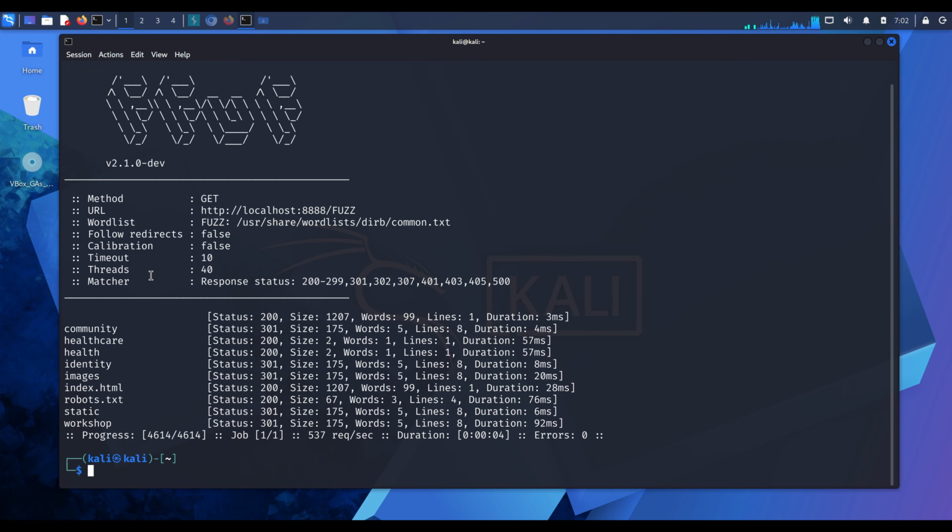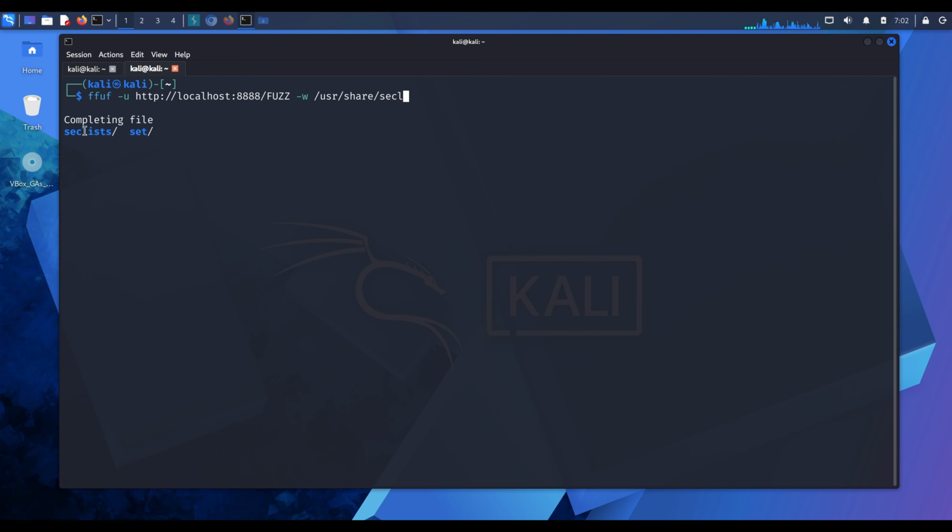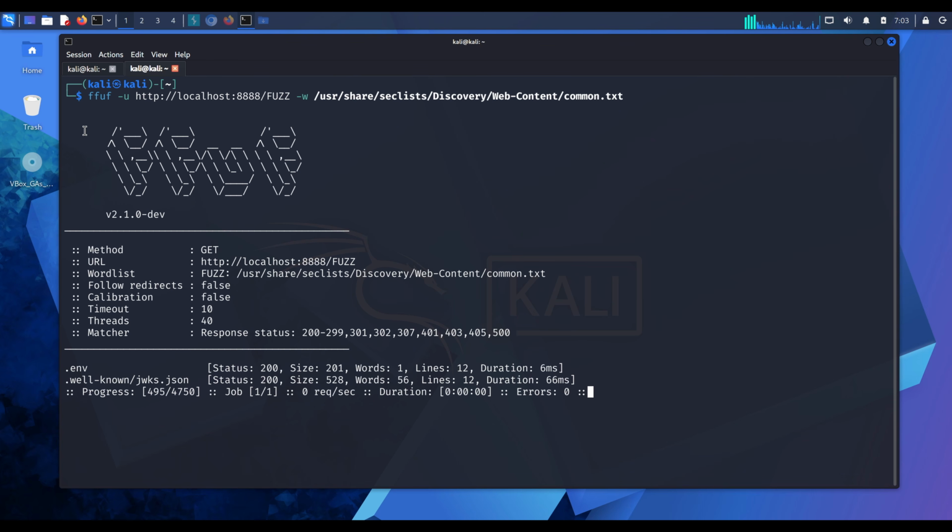We've got a couple of 200s and a couple of 301s. For beginners, a 200 means status OK, and that's exactly the code we're most interested in. A 301 means moved permanently, and we'd need to know where it moved to, but let's leave that for now. The key point is, even this unfiltered scan is already giving us realistic results. Now let's switch to a more comprehensive list, seclist's common.txt. Even though it's called common.txt, just like the previous one, and they do overlap, they're not identical, and sometimes the second list turns up something new.